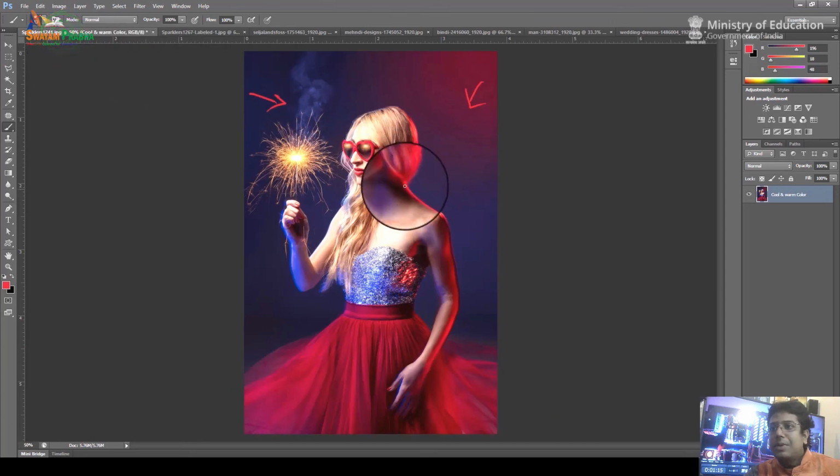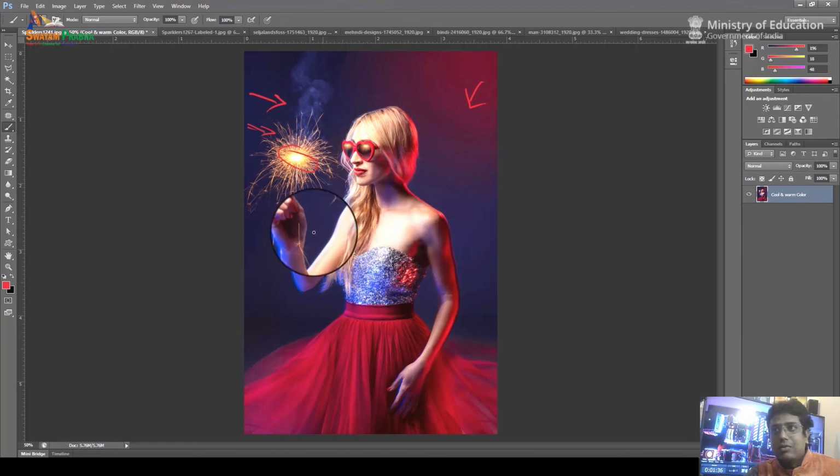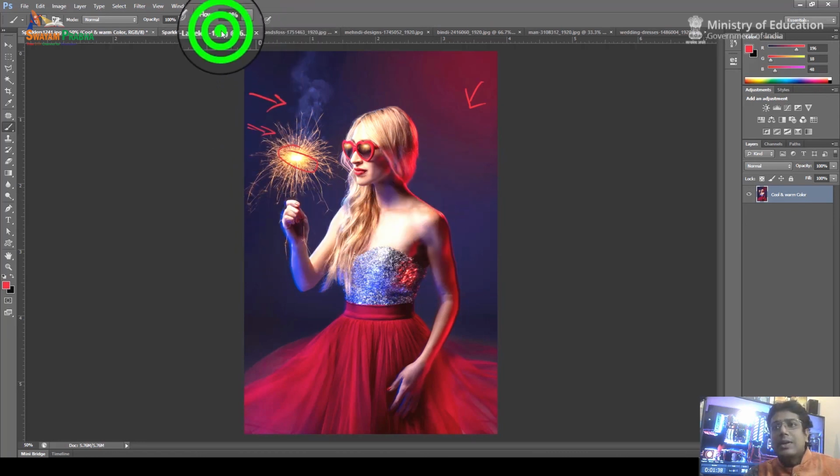Here you can check out how beautiful this is: a cool color, again a warm color, an orange warm color again coming here. The background is again a blue color. If you use a red color background here, and we are multiplying with the orange color, both would be warm colors, so the result would not be much better, right? So this is a very good example of warm color and cool color, right? Now coming to the next.